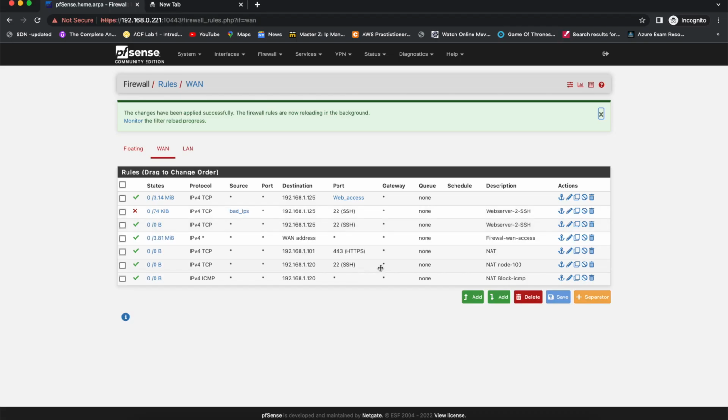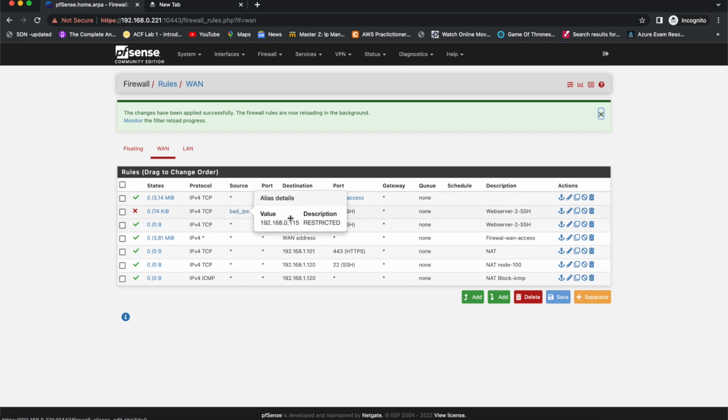So you can see the rule here is that the bad IPs will be blocked, but any other IP, you can see static means any other IP from any port, can access this, but not the bad IPs.